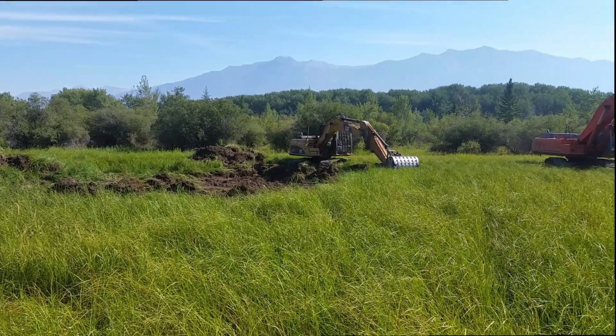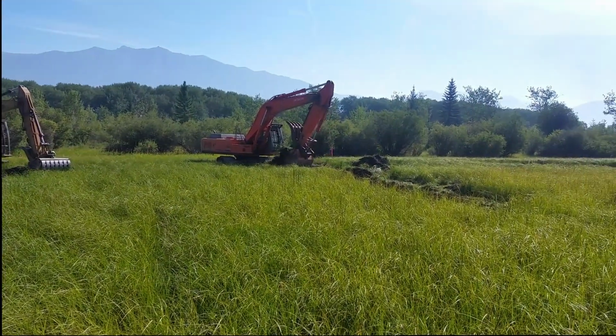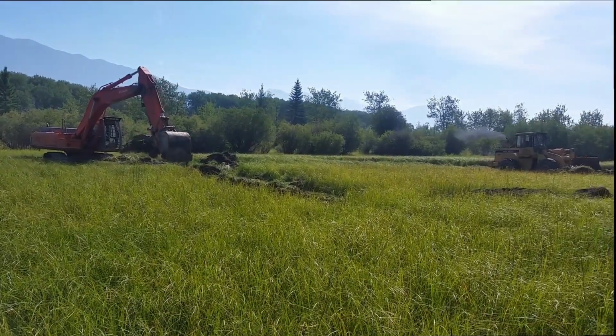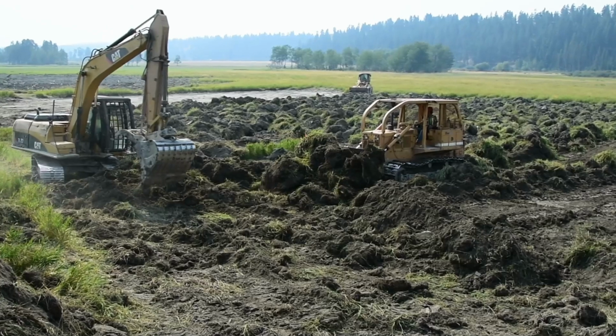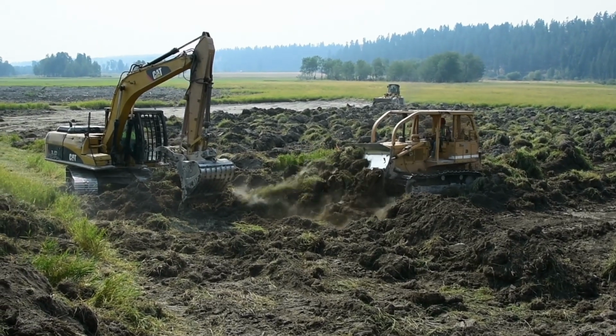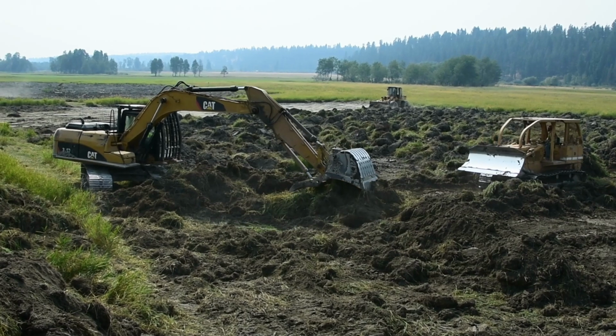Robin supervised 2 excavators, 1 wheel loader, and a dozer as they began construction by removing and piling the vegetation and the topsoil along the outer edges of the work area. Here the dozer and the wheel loader push topsoil and vegetation to the edge of the work area where the excavator picks it up and piles it outside of the wetland being built.